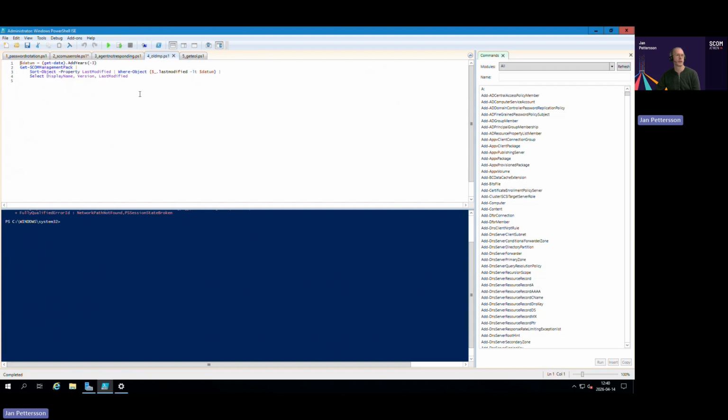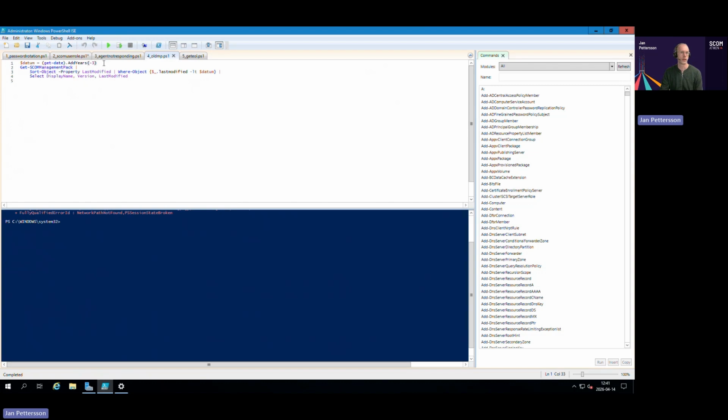Next here, we're going to talk about old management packs. You probably installed a management pack a long time ago, perhaps for SQL Server 2005. Don't have any of those anymore. So the management pack hasn't been updated and you could probably remove it.